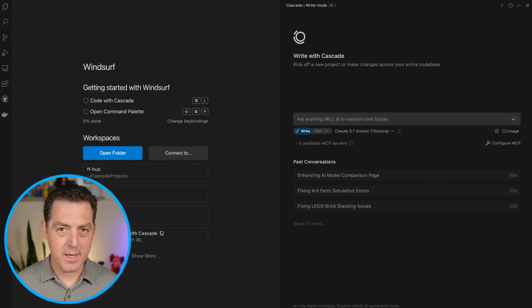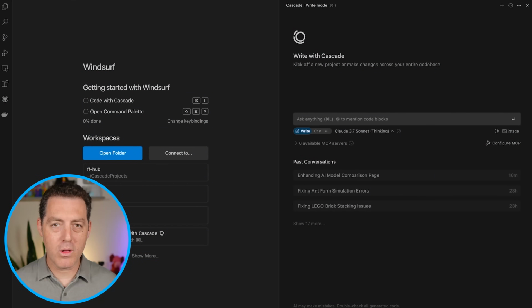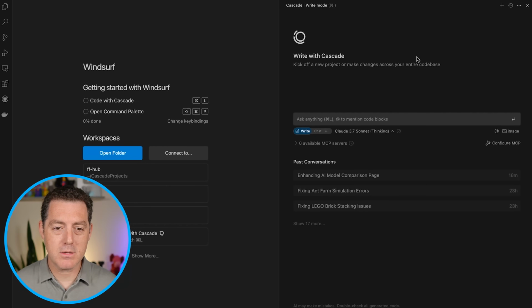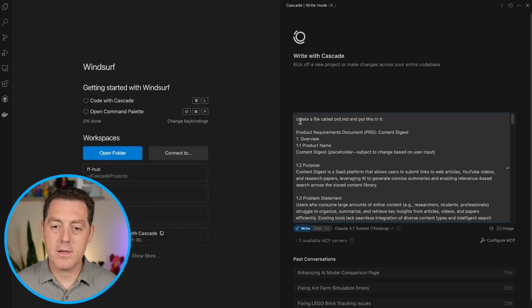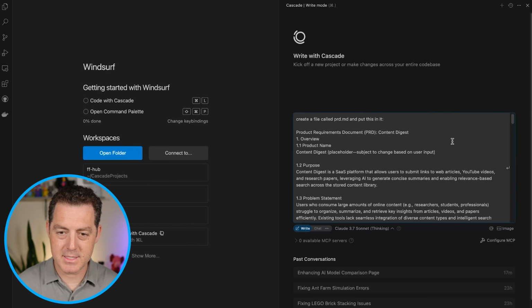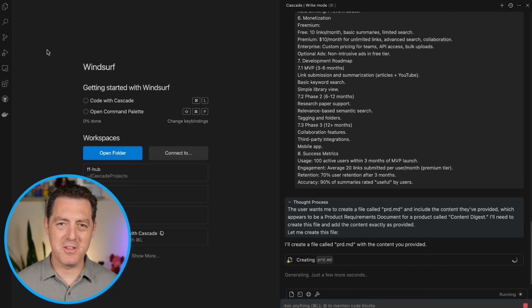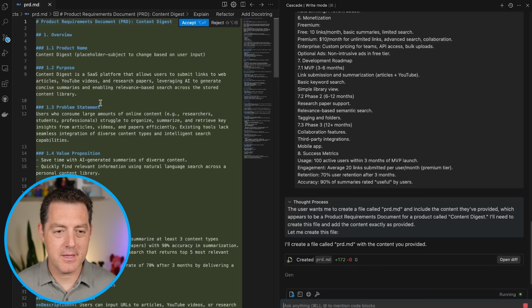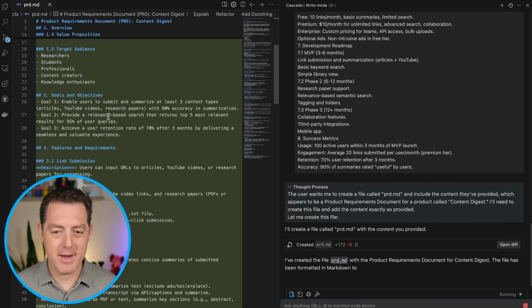All right, so now let's talk about the overall workflow of vibe coding. So remember, the first thing you're gonna do is save your project plan and your to-do list. So I took the project plan from Grok. I came over here and I'm gonna say, create a file called prd.md and put this in it. And I simply just pasted it in. Now, obviously you can do this manually as well, but I'm taking the vibe coding approach of really not writing any code myself. And there it is, prd.md, nice and formatted as well.